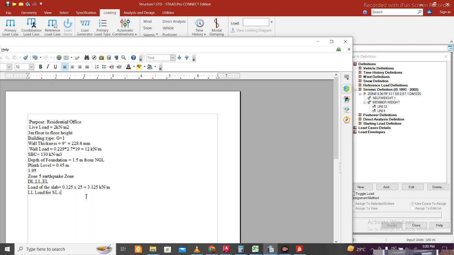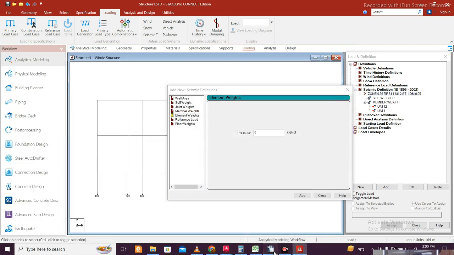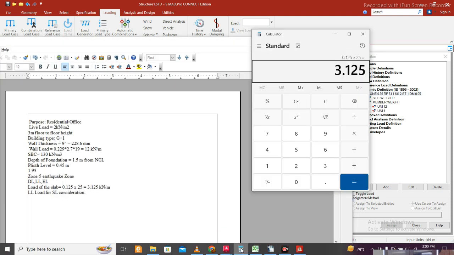For seismic load consideration, we know that clause, more than 3 and less than or equal to 3. So here it is 2, so it will be 0.25, and 0.25 multiplied by 2 equals 0.5.